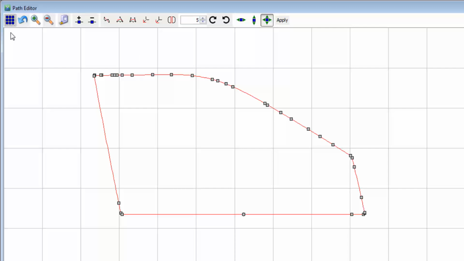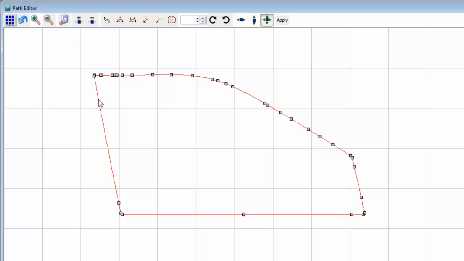This is where you can make minor adjustments to the patterns and then save them as your own pattern. Let's just go over the functions of the icons up here. The first one is select all. You click on that and it'll select all the points in the window. This is an undo button, zoom in, a zoom out, a tape measure for measuring distances, and insert a node. These are nodes right here, what we call nodes.